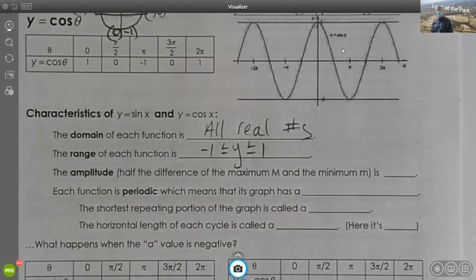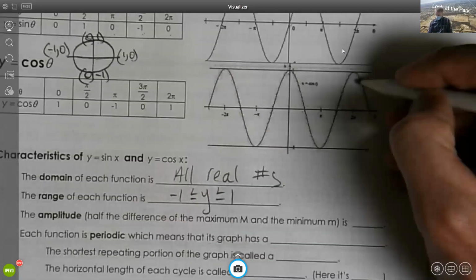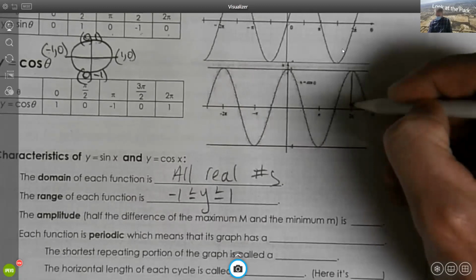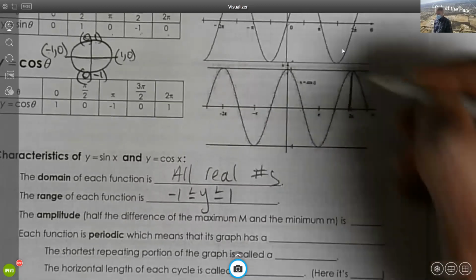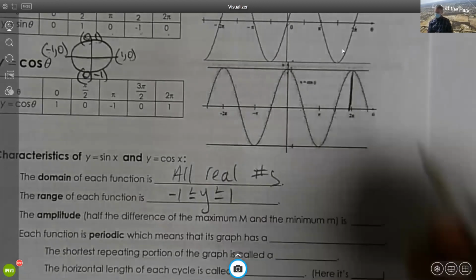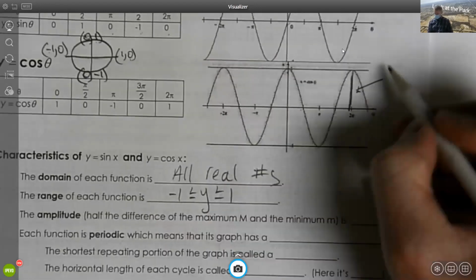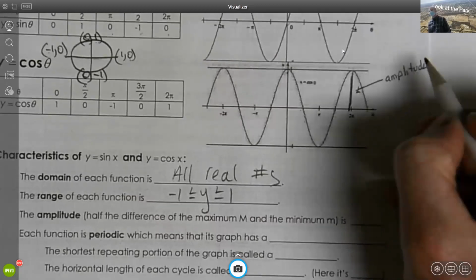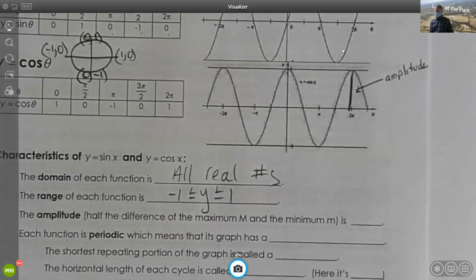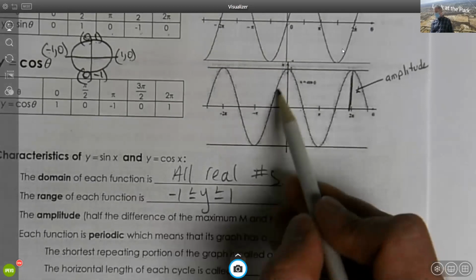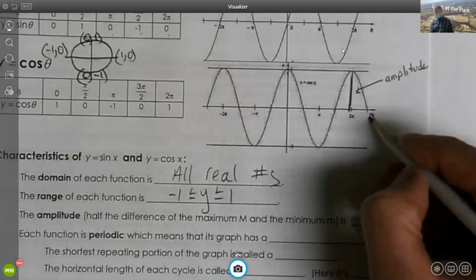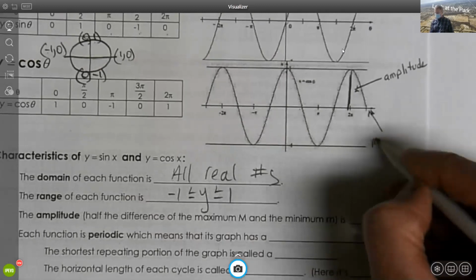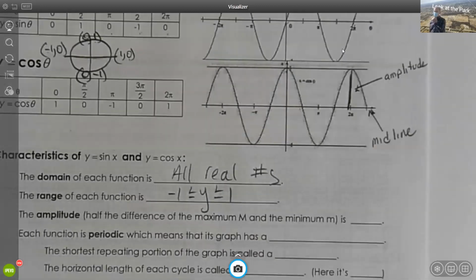The amplitude. The amplitude is the value in the graph that goes up and down from what we could call a midline. So here's your amplitude. This line that the graph is going above and below could be called a midline. We'll refer to that a few times today, but the main part when that starts to change is when we translate the sine and cosine graphs.